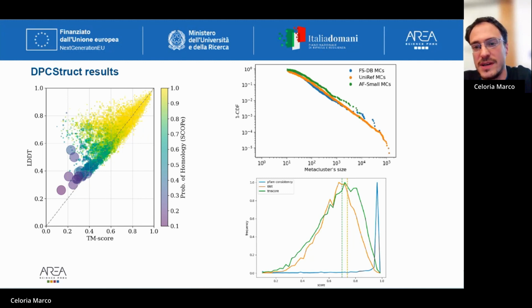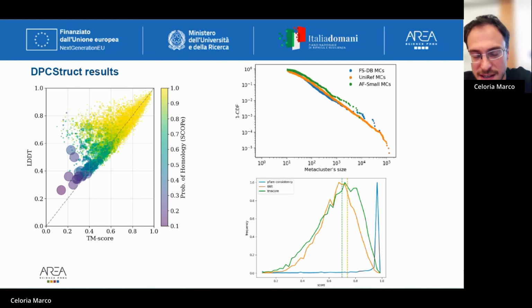We also see that we have a power law distribution on the upper right plane. This power law is quite similar to Zipf's law for natural language. So we have many clusters that are small and few clusters that are very large. Precisely like in standard words, we have many words that are short and very few words that are, I don't know, 15 letters. And they follow a power law distribution, and we see that there is a typical agreement between clustering on sequence, clustering on structure, and across different databases, smaller databases and bigger databases. They all follow a similar power law.